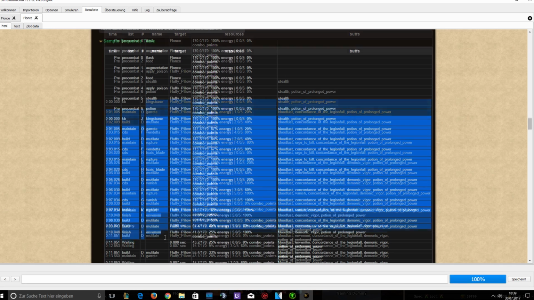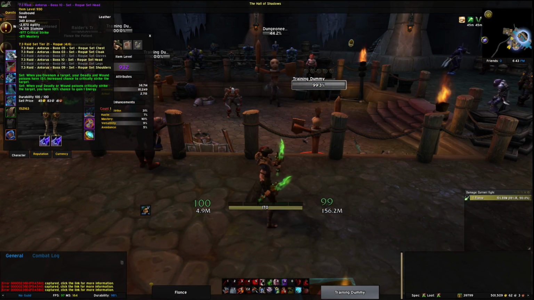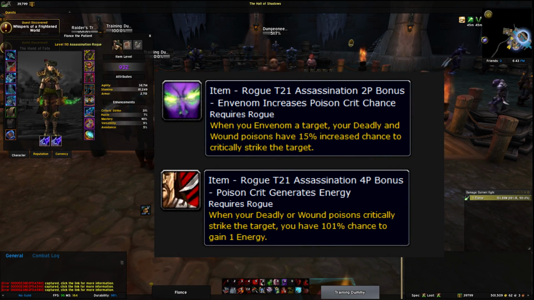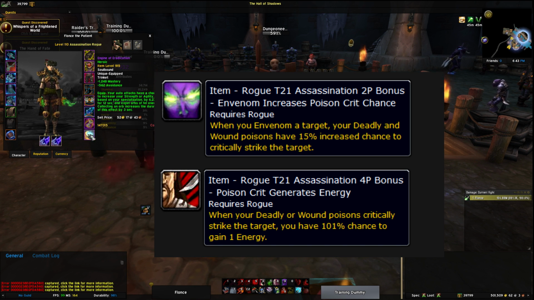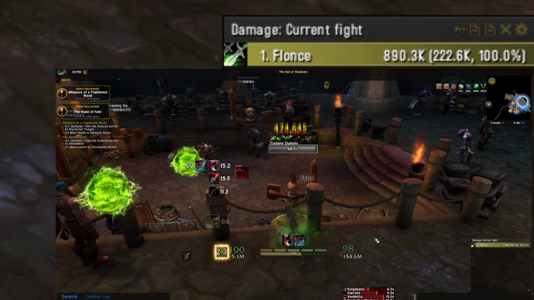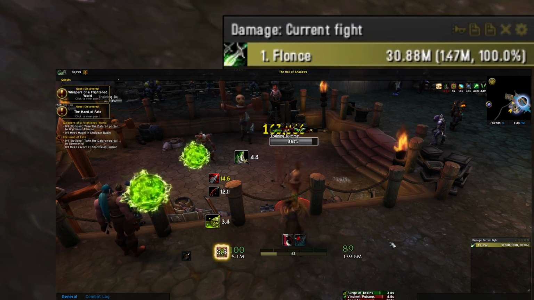But I want to look into what the updated set does, because we now have the sets updated. Here you can see it. 50% increase if the target is hit by Envenom, very nice. And we gain 100% energy for every poison crit. Really good set bonus. You can see a little bit of damage testing and rotation.